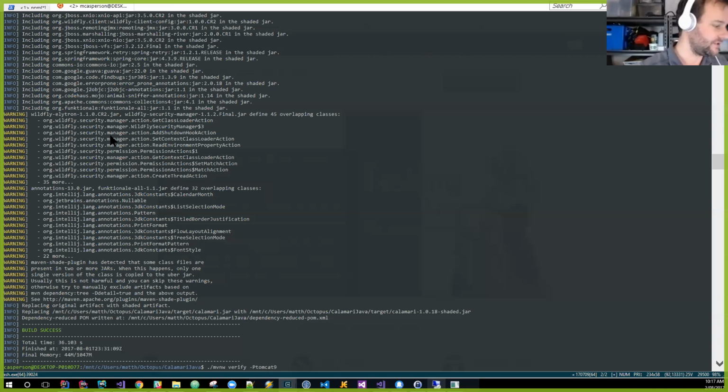So an example of this is, in this case, I'm running the verify command from Maven, which runs the tests, and I'm using the Tomcat profile.